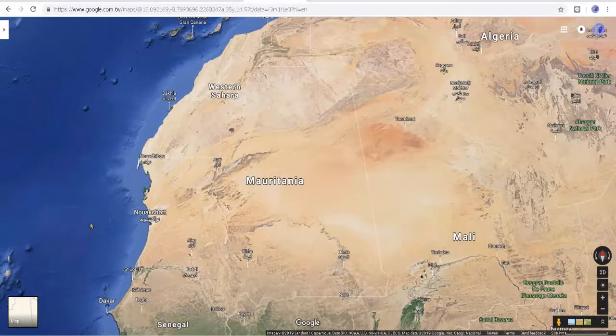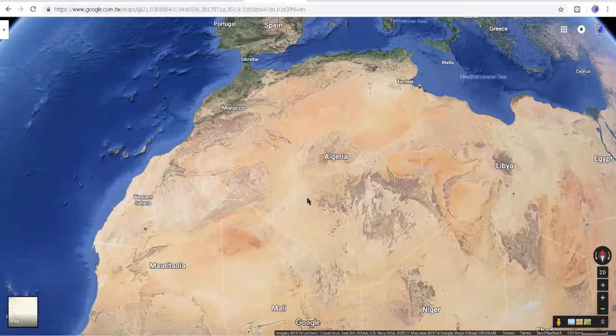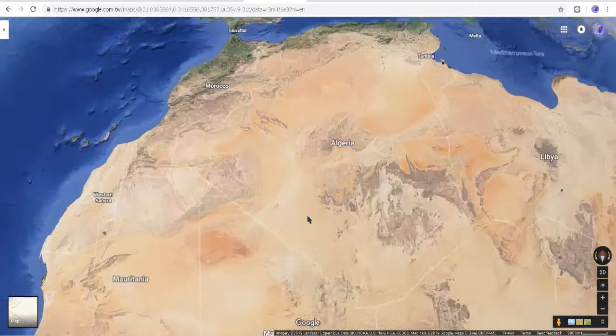When people say, oh, the Eye of the Sahara couldn't have been Atlantis because the water was coming from the Atlantic, it would have splashed up from the ocean. No, I don't think so. Let's take a look at this one more time. We've got ancient lakes, maybe here. Where were those ancient lakes?